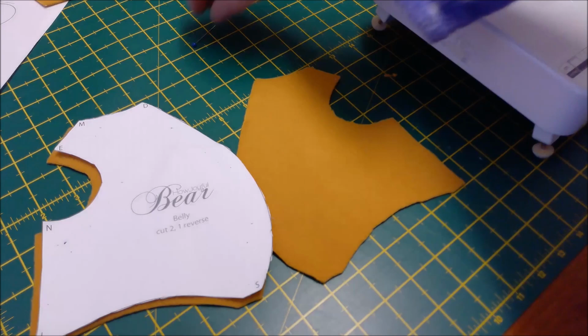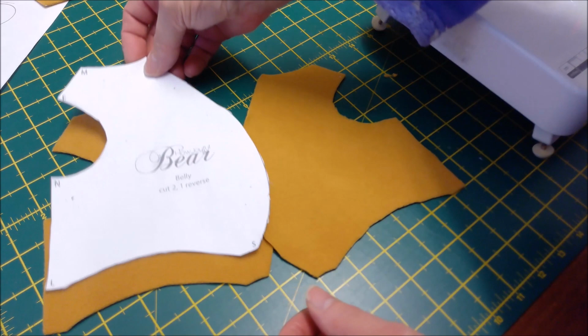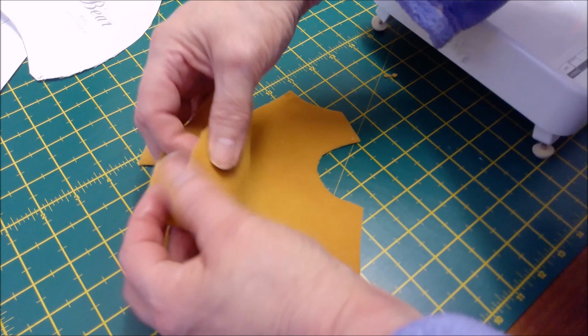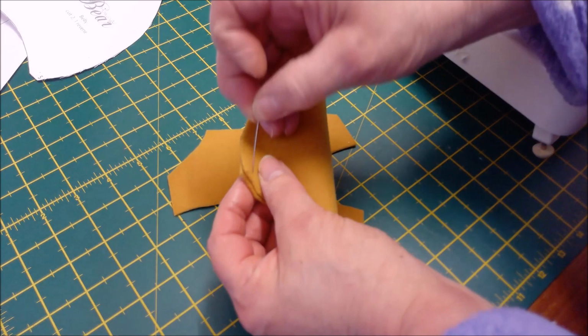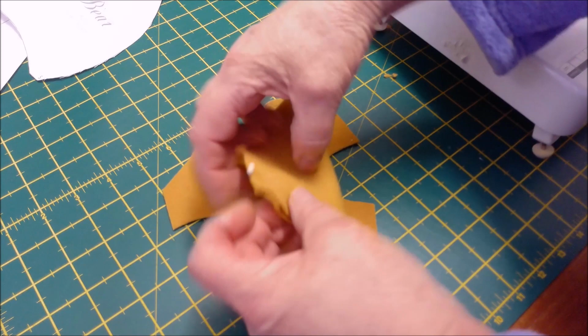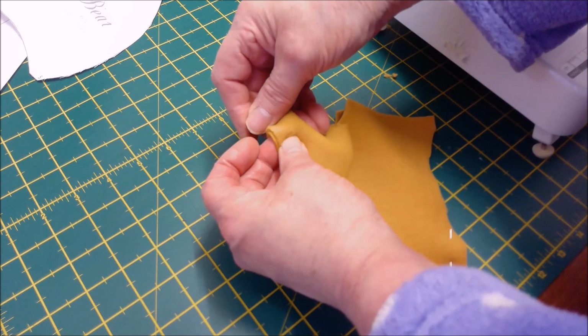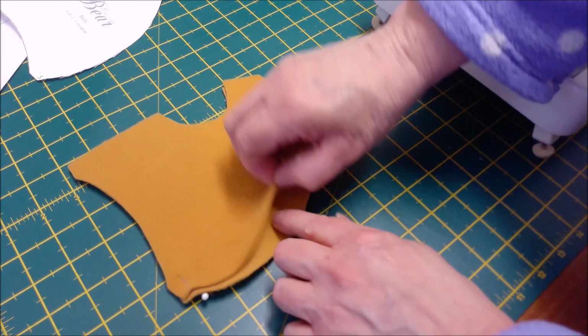So the next section is the belly. I think we've done the most difficult bit, and that's the head. So that's one side, and if you turn over the reverse side, that's the other side. So therefore it's the center seam that you're after sewing together. You pin the bottom together first, that's one point, and the top, which is the other point. Then everything in the middle should ease together. As you can see, they do.